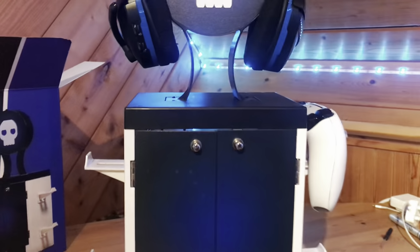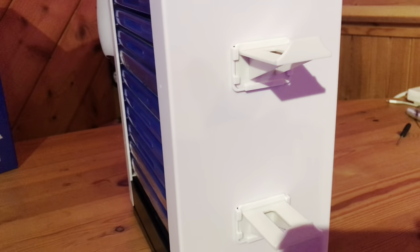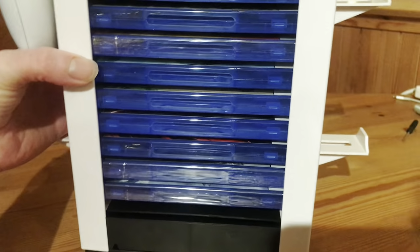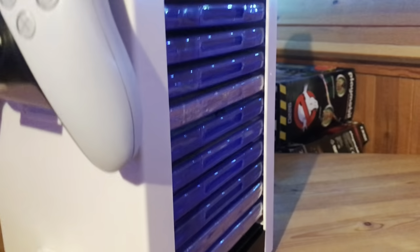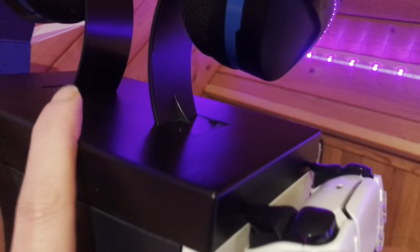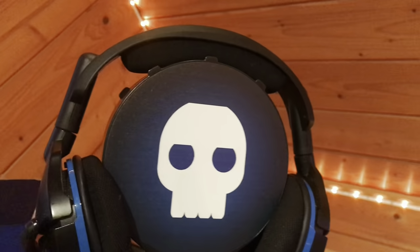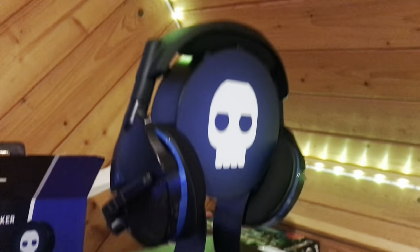Right, guys. All finito. Our Numskull white gaming locker. As you can see, pretty neat. My overall review: good story. Like, the screws, the hole in it, the top of your headphones. As you can see, I have the Turtle Beach. I don't have the Pulse 3D. There's a great app, actually.